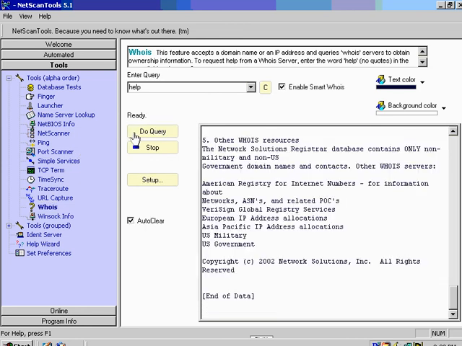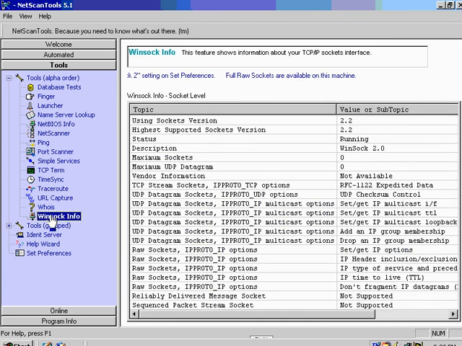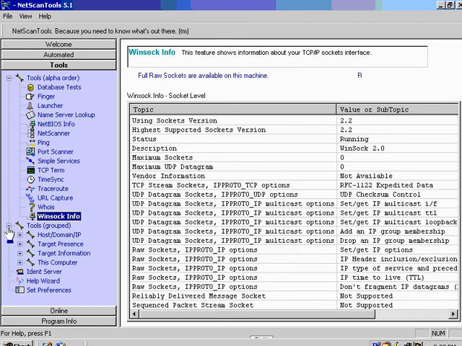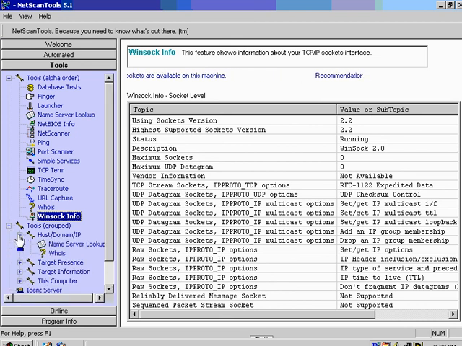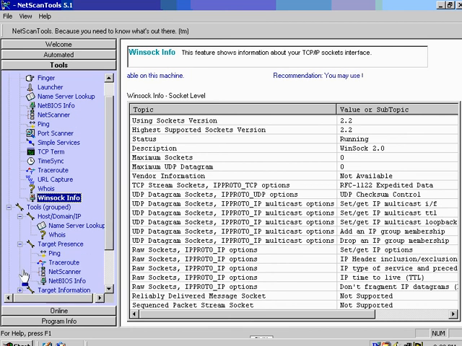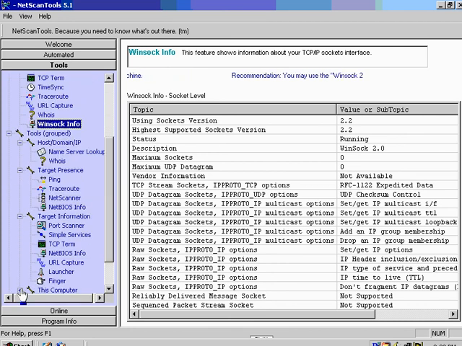I can also do a whois, in which case it'll go out and query ARIN. And then I could also look up other information such as WinSock. There you go. I see I have domain information, I have target presence, I have target information.